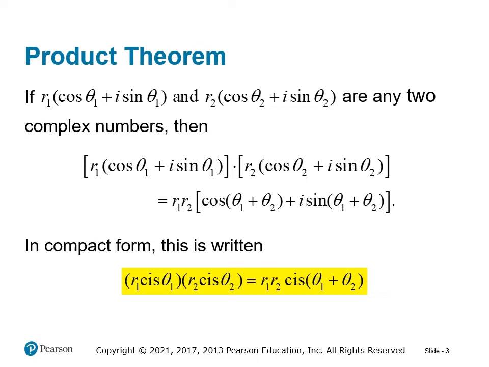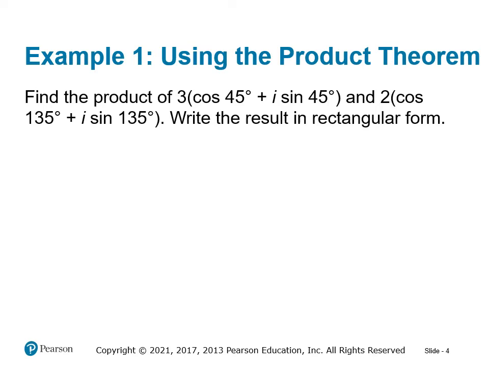So let's look at an example. Here we have example one. Find the product of 3 cis 45° and 2 cis 135° and write the result in rectangular form, which of course means that we have it in the form of a number like 3 + 4i or something, not in the cis polar form.